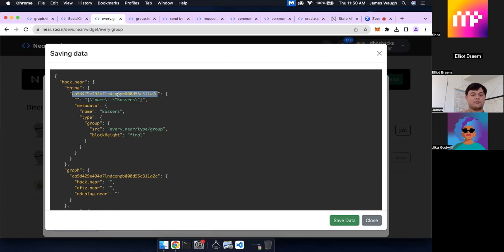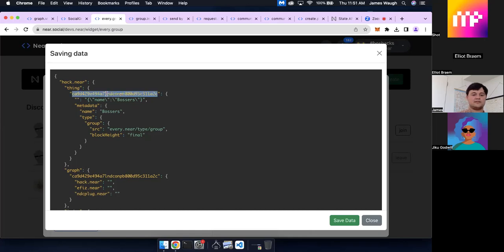Every account which includes your account as part of their graph that is using the ID follow combines to make your group of followers. And you can get that by looking at all of the accounts that include your account in their follow graph.